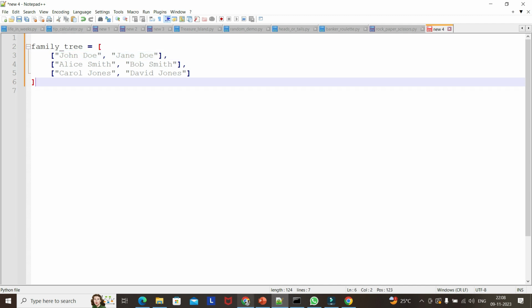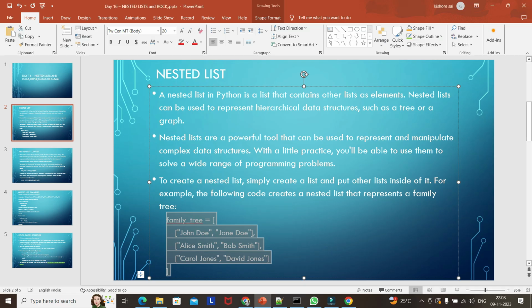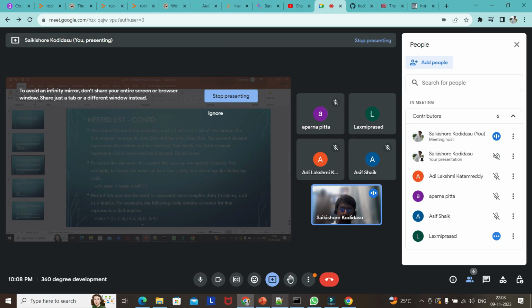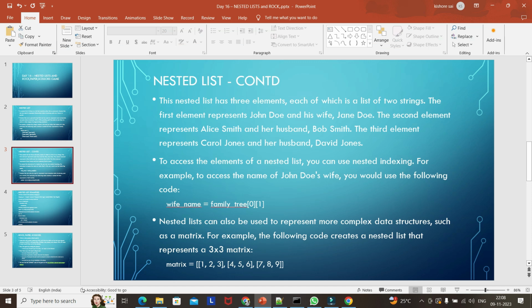Here again, how will we be accessing this list, right? Generally a list starts with index 0, as we discussed yesterday.